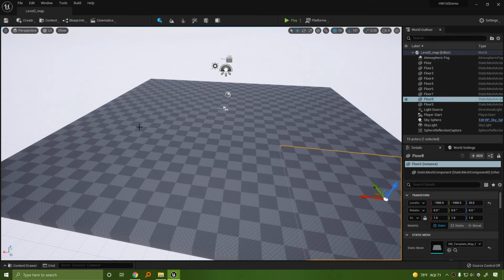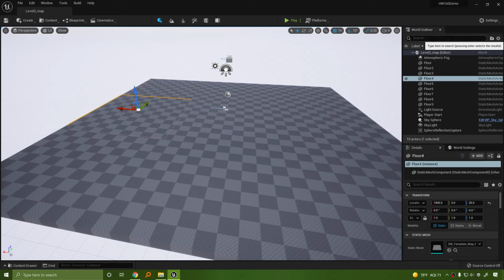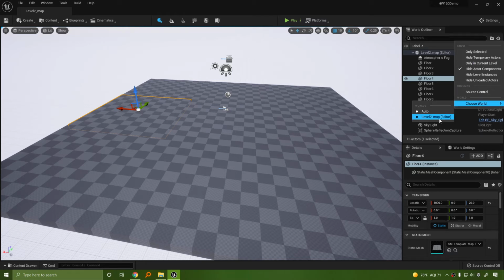If something is highlighted, it will be highlighted in the world. We have the ability to search as well. We have the ability to create folders if we like to be able to organize things, and I typically do. We'll talk about that in the future. And of course, we have the ability to show specific things and find things and choose things in which world that we're in. This is when we're level streaming. This will be a little bit more advanced in the future.